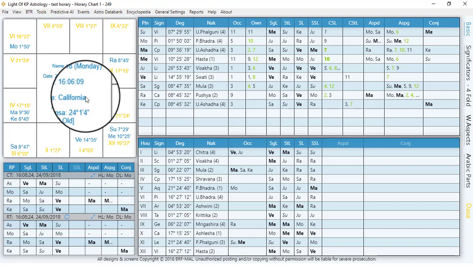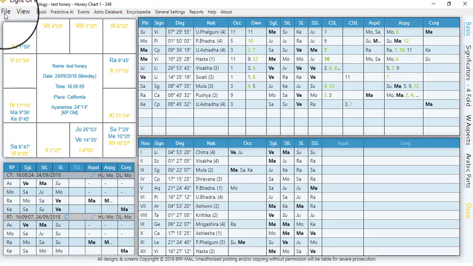So it's a very simple way, horary chart creation. It's very simple, and everything is easily workable. You will not have any trouble at all. Especially in horary creation, the date and time are automatically taken. And for places, there is a database of 360,000 places, which is by far one of the largest place databases for the software Lokpa. So this is the way you can do it.